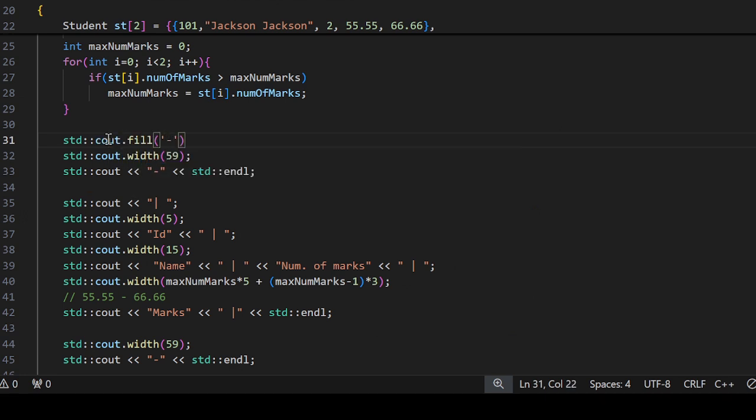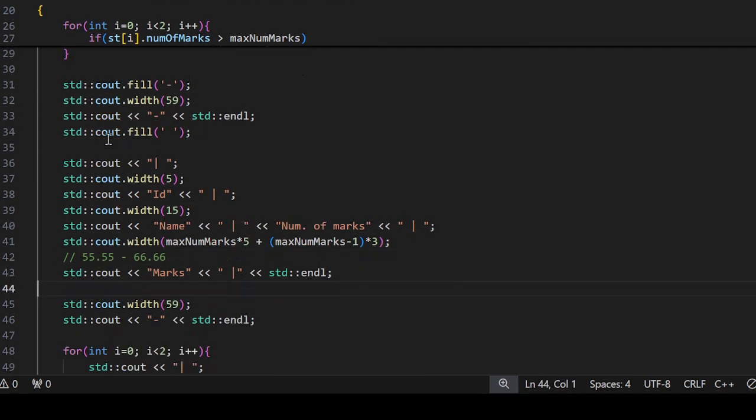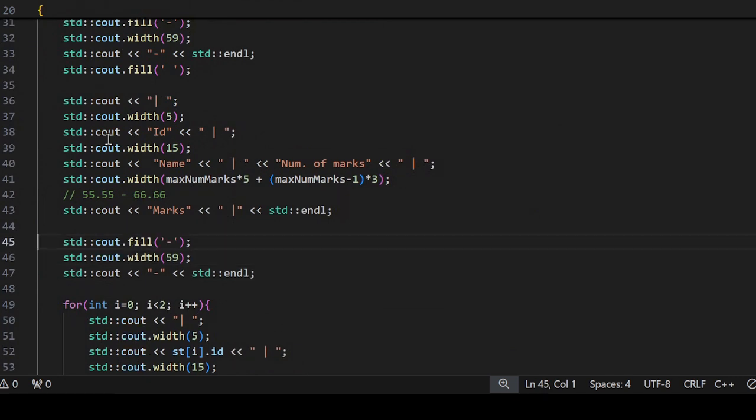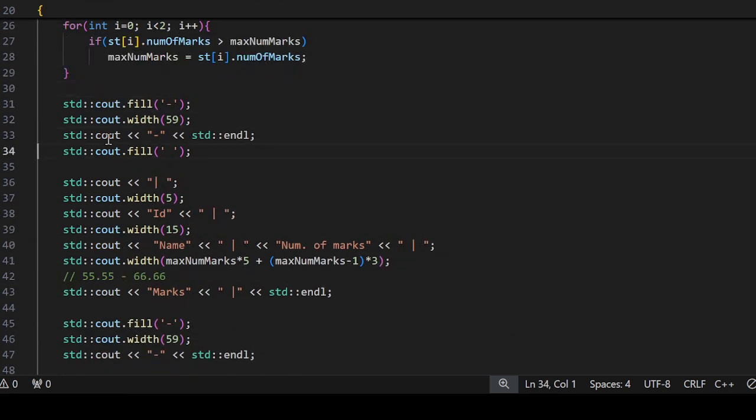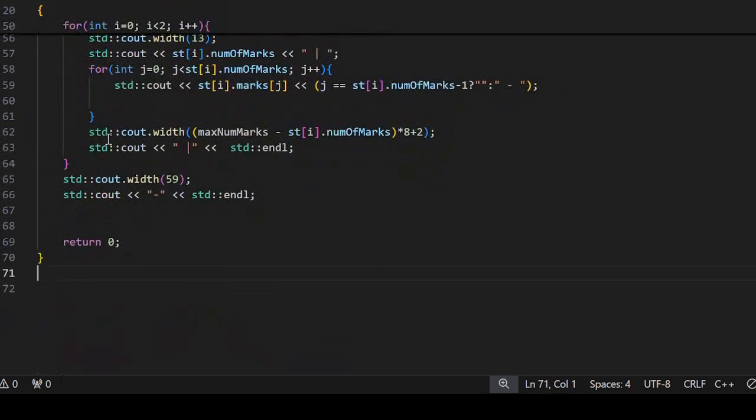as this character. And after one is done, then you reset back to the default fill character, and the default fill character is space, blank space, right? You do the same thing for the next line, and you also do the same thing for the last final line here.